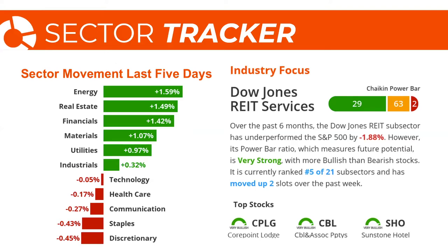Taking a look at the sector tracker — movement of the major sectors over the last five days: energy remains at the top of the list, despite pulling back with crude over the past couple of days. Real estate moves to the number two slot as rates have come in a bit. There's a lot of talk about the shift out of defensive areas of the market into the more cyclical areas, but real estate and utilities from a trend perspective still look good. Financials are starting to show signs of life — we'll look at those later. Materials and industrials round out the positive sectors over the last five days. Tech, healthcare, and comms are middle of the road, with staples and discretionary at the bottom.